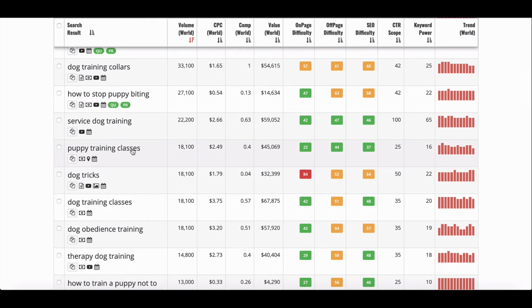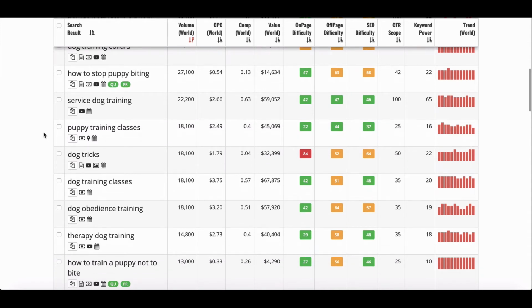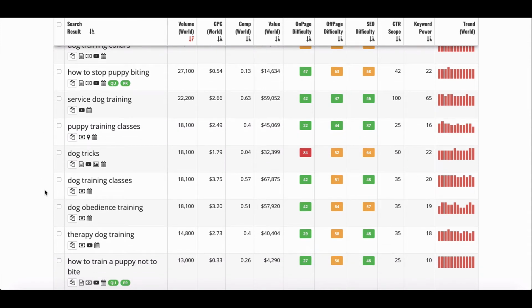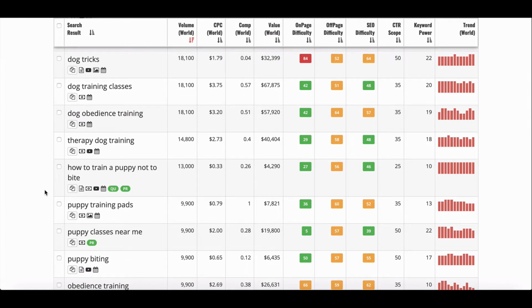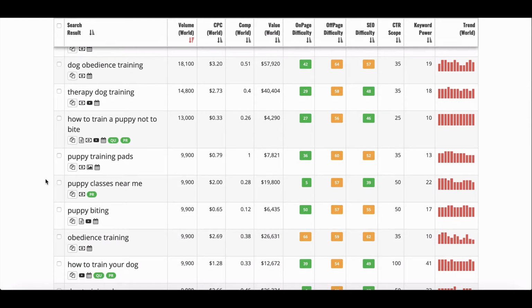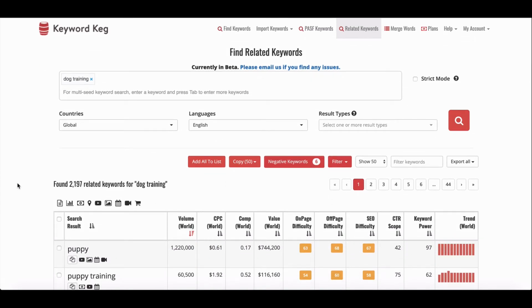Having the related phrases that aren't necessarily including your seed keyword in them, or the parts of your seed keyword, that's really powerful as well. Because some of these keywords, if you could rank highly in Google for them, or rank a YouTube video, you could make some really good money out of this. Or once again, you could find some really good keywords for your clients.